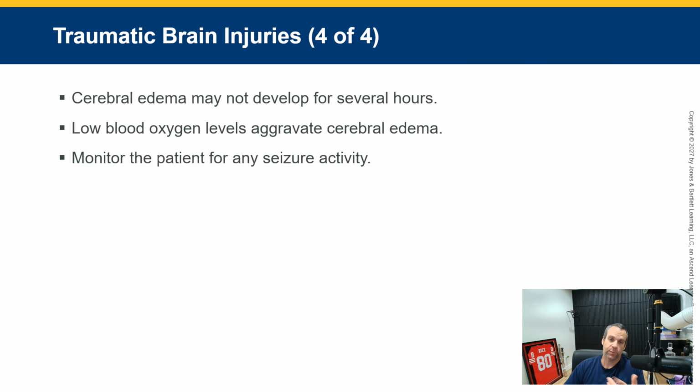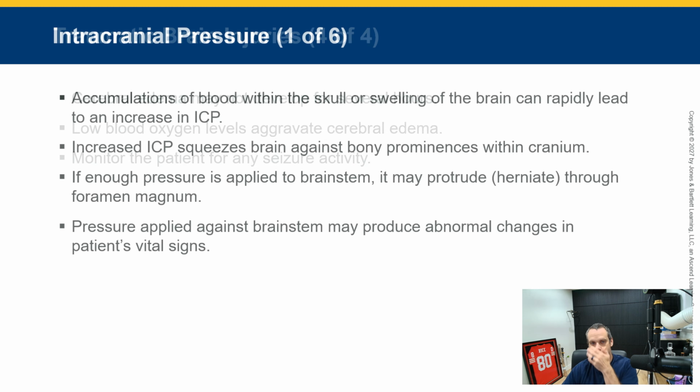So swelling in this case does become dangerous because the adult's brain inside the skull, the skull can't expand. So if the brain starts to swell, it starts to get bigger, it's condensed inside of that skull. That's where you're going to start having increased intracranial pressure and then leading to a possible brain herniation, which we'll discuss what that is.